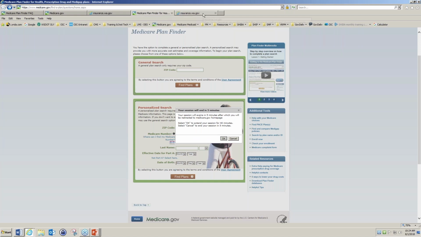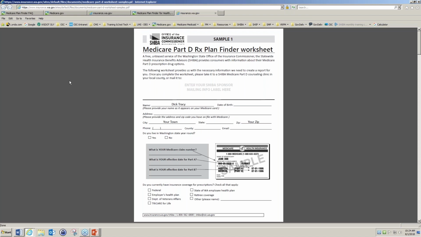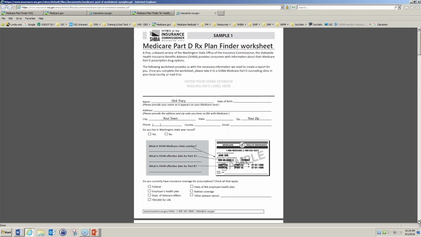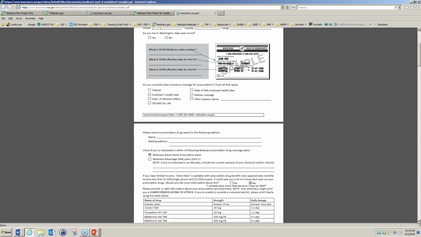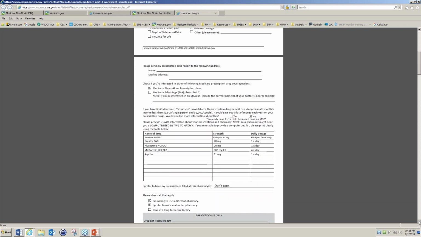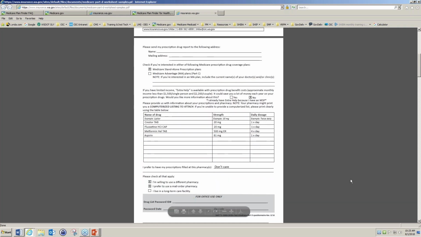Let's see. I don't think I need to show you this page, so I'm going to show you the Plan Finder worksheet. We also have posted on My Sheba some sample Plan Finder worksheets that we put together. See, this is Dick Tracy. But if you wanted to use these to practice the Plan Finder, I can't give you information with a Social Security number or a Medicare number to do a personalized search. Unfortunately, that would not be secure.